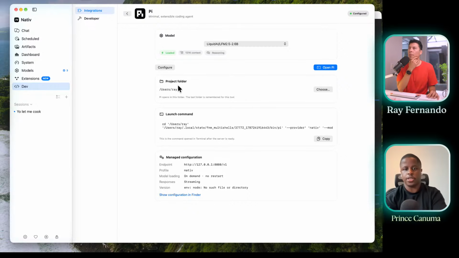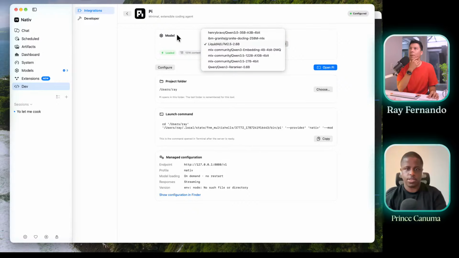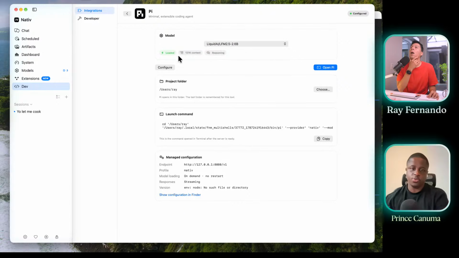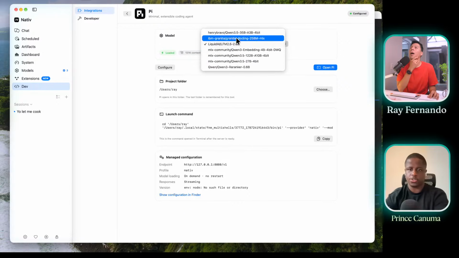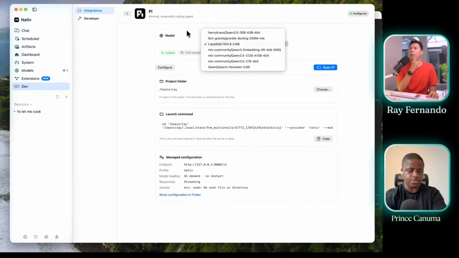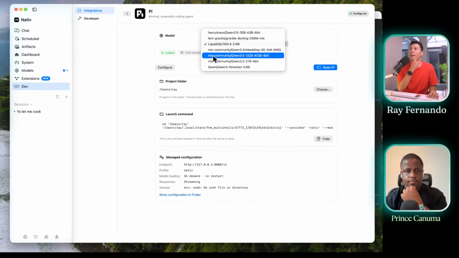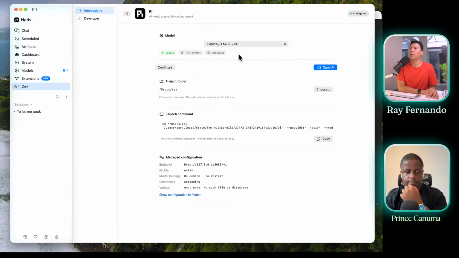Yeah, because you might have a model that's loaded, what you would need to do is just click where you see liquid, up here, and then you can select the model you want to use for that particular session. If it needs configuration, it does. If not, it just runs the model for you. So if I wanted to change to a different model, I would have to go in here and change it for that session. Exactly. Got it.